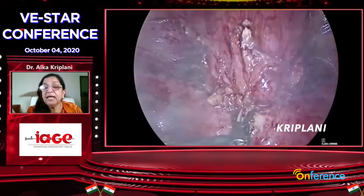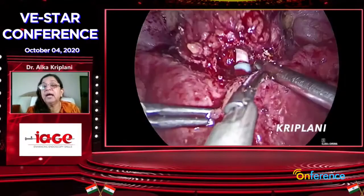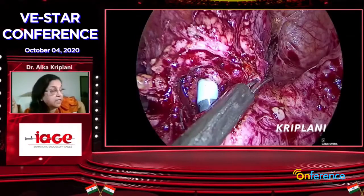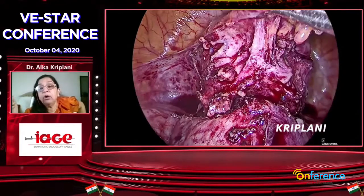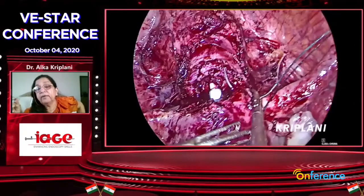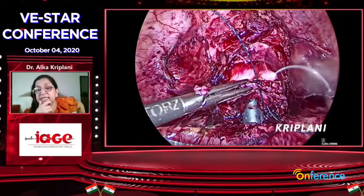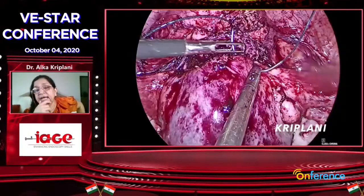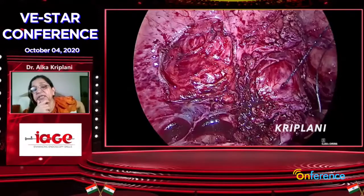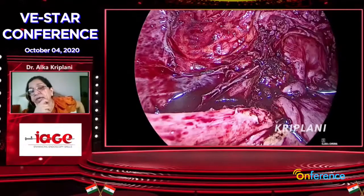There is hardly any endometrial thickness. I have just given an incision and the whole area has opened up. If she became pregnant without correction, she would have had high risk of scar ectopic or rupture. Keep a marker — here I am keeping a marker, or a Hulka. Excise the isthmocele sac and suture. Over the years I have realized the scar was given very, very low. So bypass that isthmocele area and suture it properly.